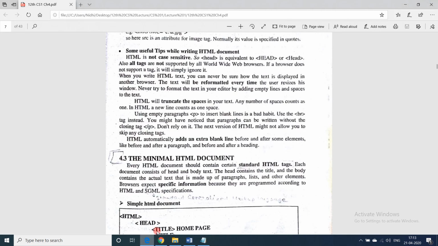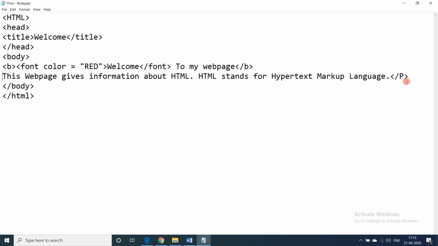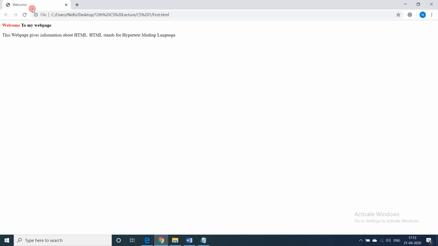But here in the textbook, what it's trying to say is using empty paragraphs P to insert blank lines is a bad habit. Use the BR tag instead. Blank line means if I want to break, like if I had not used this P tag over here and the output was this, I want to break this line from here.